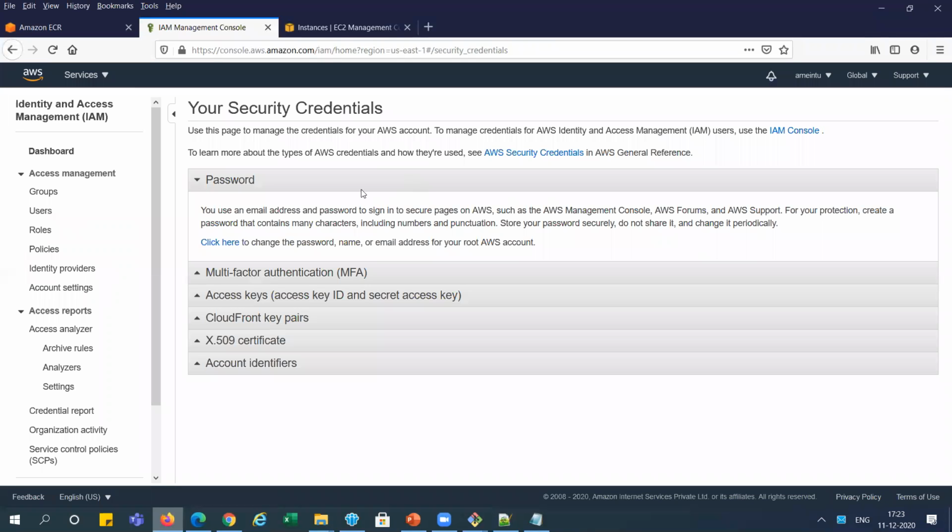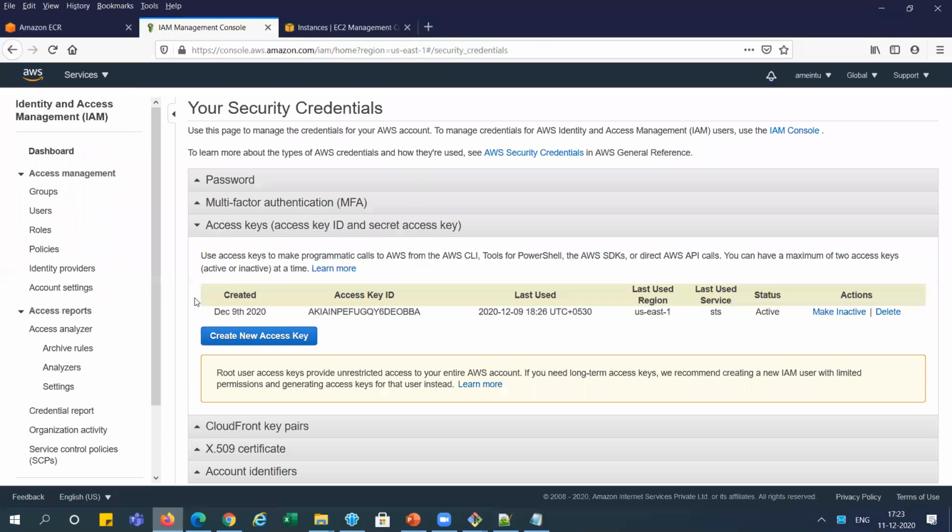So go to there and it will go here, access key. You can see access key. This is showing my access key ID, but the password is not showing because we are not able to get the password at any time.